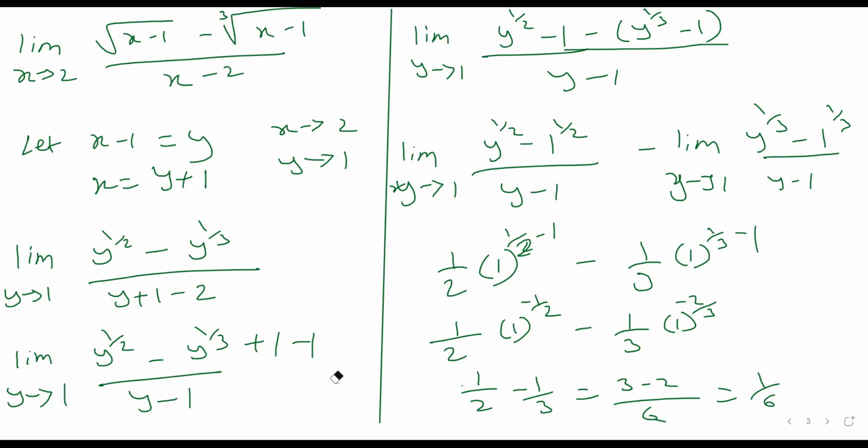And we have used this method earlier in limits, because here it was cube root, x minus 1 was common, so x minus 1 is y, x is y plus 1. When x tends to 2, y tends to 1. Square root is therefore raised to 1 by 2, and cube root is y raised to 1 by 3, and we can still write down the answer. We took plus 1 minus 1 here so that we could bring it to the form x raised to n minus a raised to n upon x minus a.